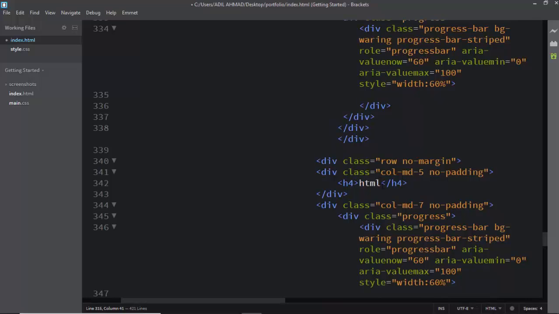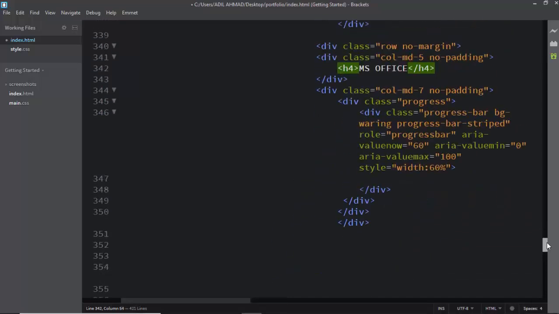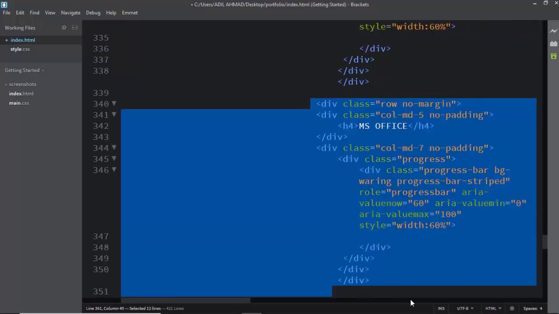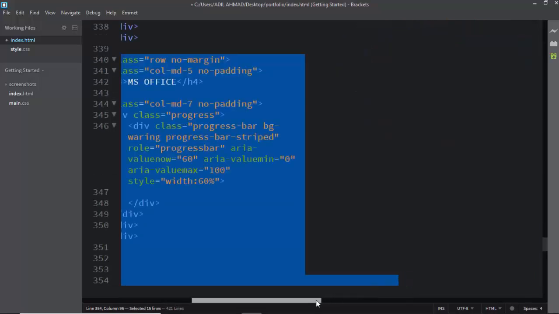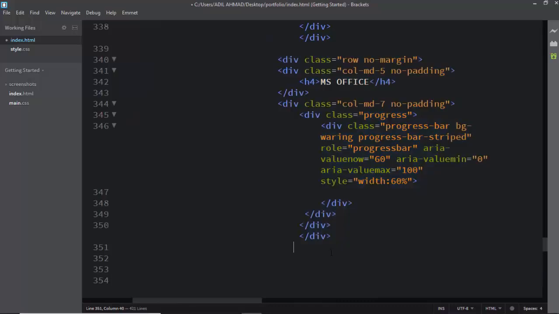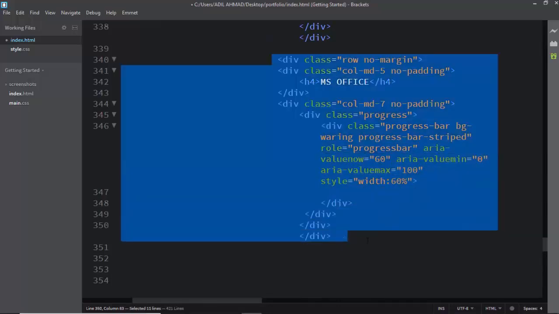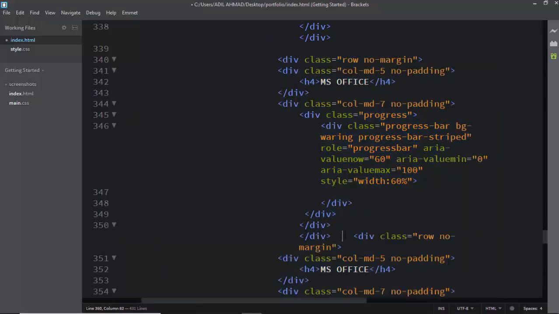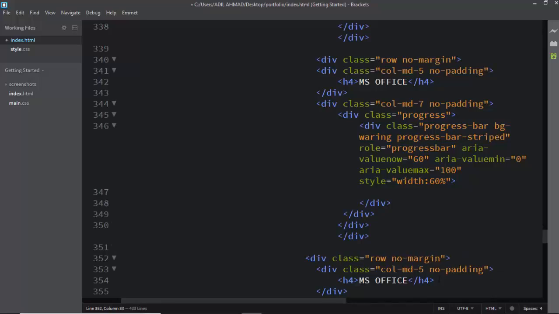Here I am putting MS Office. And then we have HTML, so just duplicate. Just duplicating it by pressing Ctrl D, and this time I'm indenting it. This will be HTML.